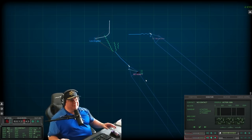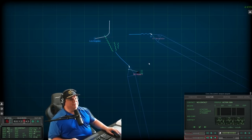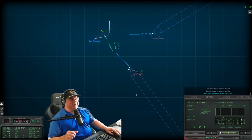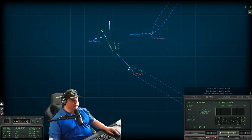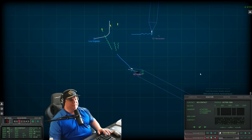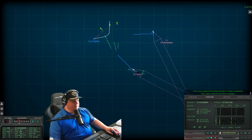All right, CR2, CR3. Con, fire control, weapon acquired. Oh, tube 2 found a target. Let's go ahead and slow down. Let's see if we can regain the CR3. I would love to direct this one onto CR3. So let's do this. Oh, I was steering the wrong torpedo. Let's put this guy back on the. Oh my gosh. Con, sonar, regain. There he is, on Sierra 1, bearing 0-1, so that's back on track.